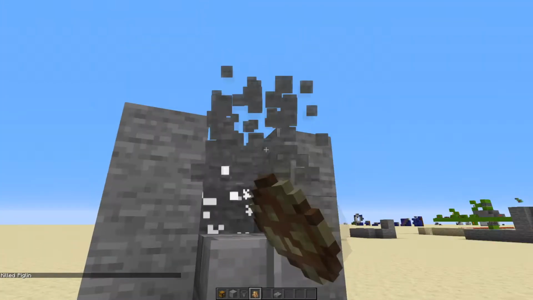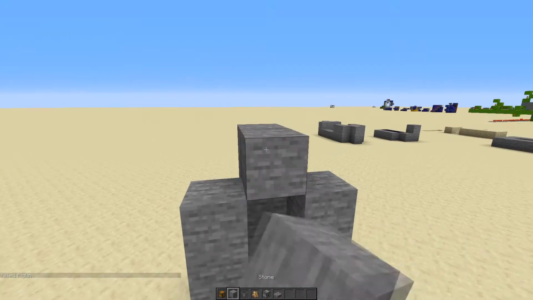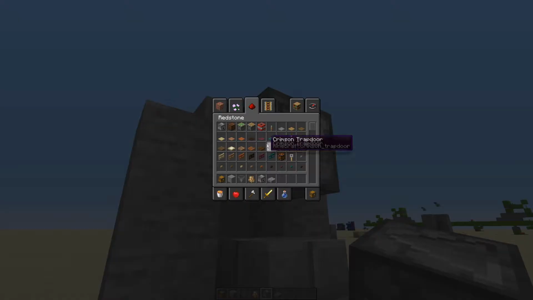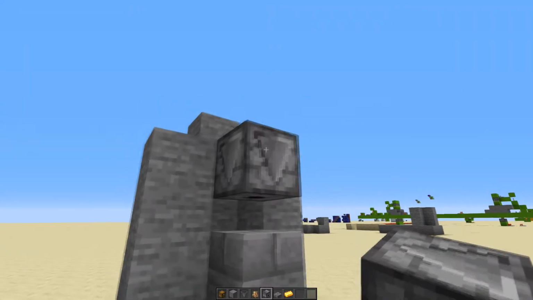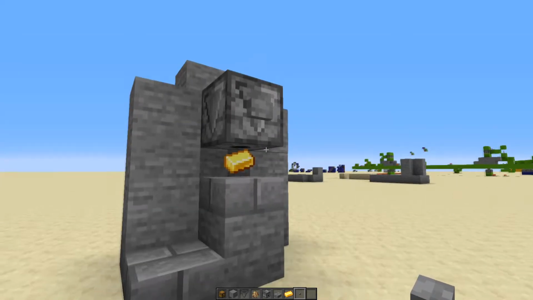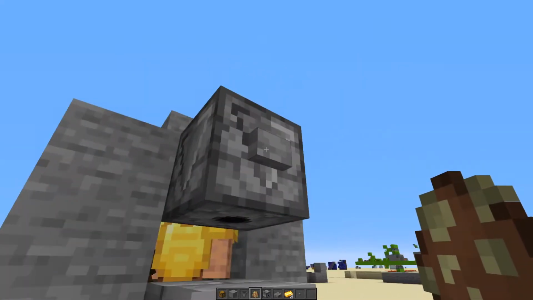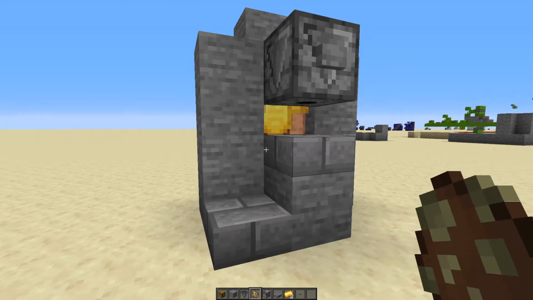Okay, so that works. Now, the next question is going to be, can I use a dispenser to accomplish that exact same feat? So if I put a dispenser here and fill it with gold, and then we'll put, I guess for right now, a button on there. Okay, so that'll put the gold right there, and then the hoglin should be able to grab it. Perfect. And it doesn't get sucked up into the chest.